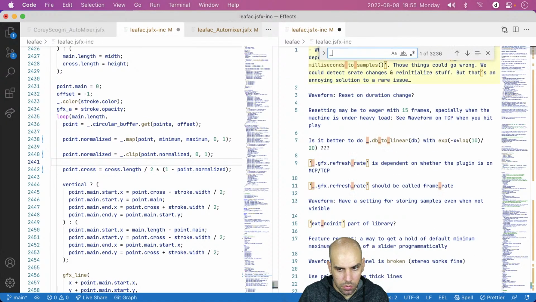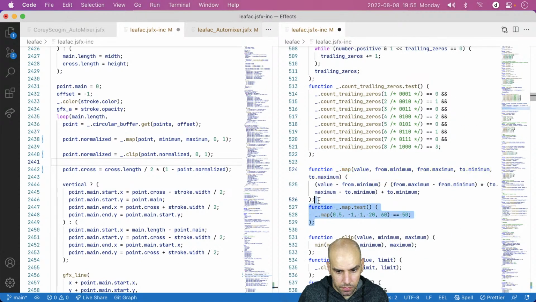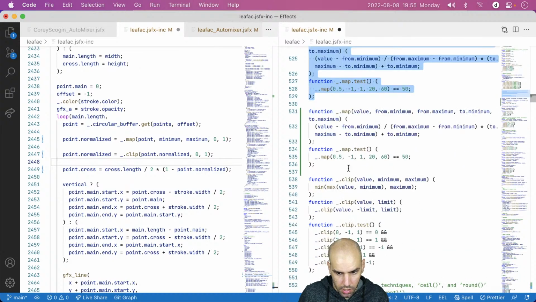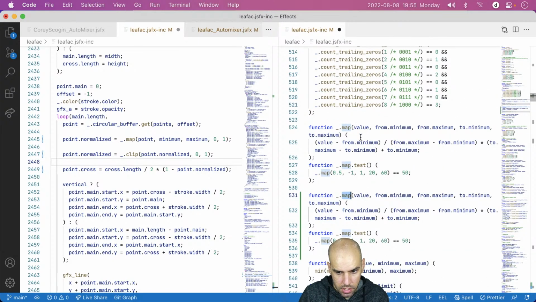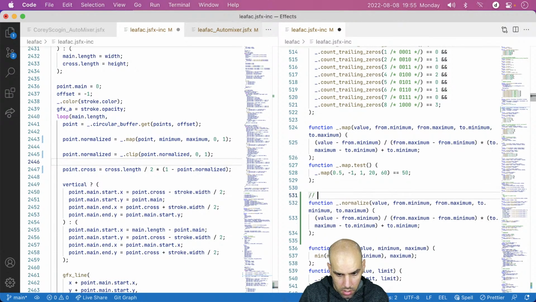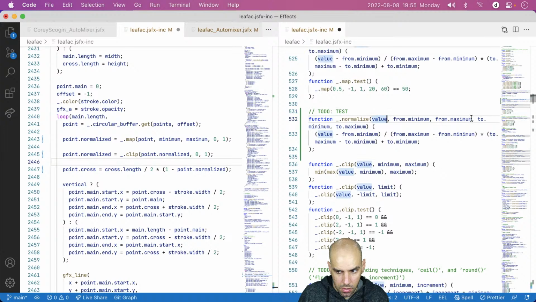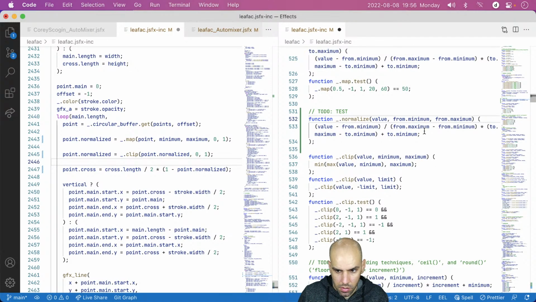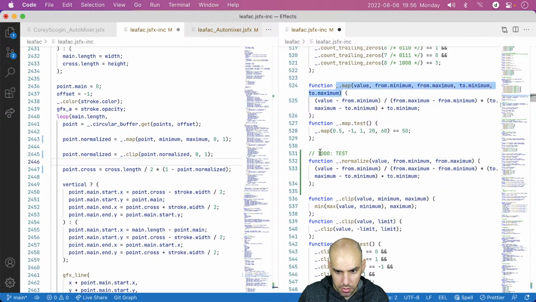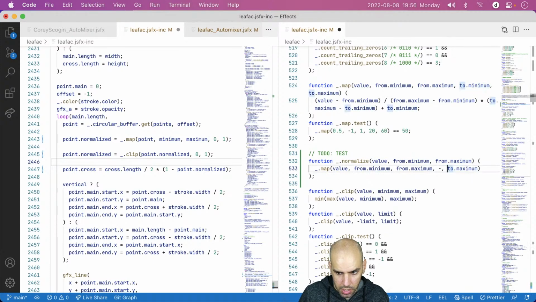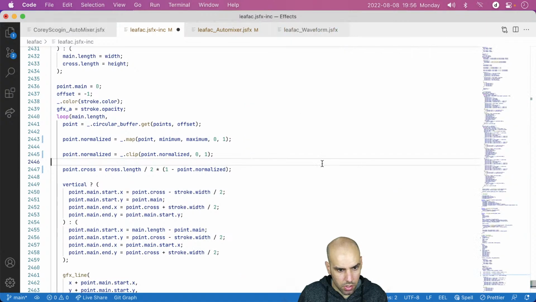And I will also go where I have the map function, and I will create normalize, which is a specialization of map where the two maximum and minimum is 0 and 1 like that. Just because I think that this concept is useful enough.